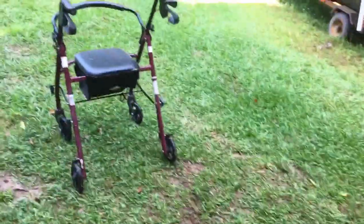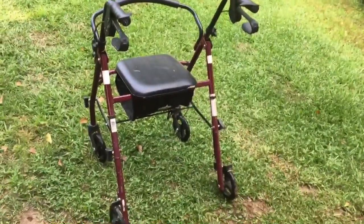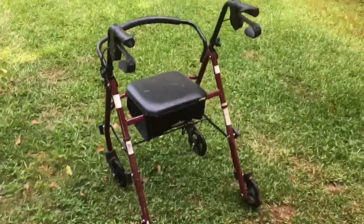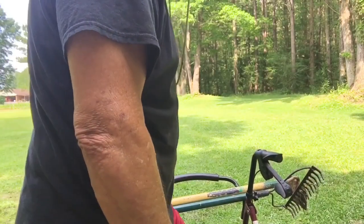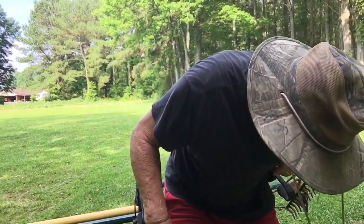But the most important tool of all is this little drill right here. Because I do me a little bit of work and a whole lot of sitting and resting. I told you, I do a little work and a whole lot of sitting and resting. It's about time to sit and rest. Boy, this thing comes in handy, I ain't joking.